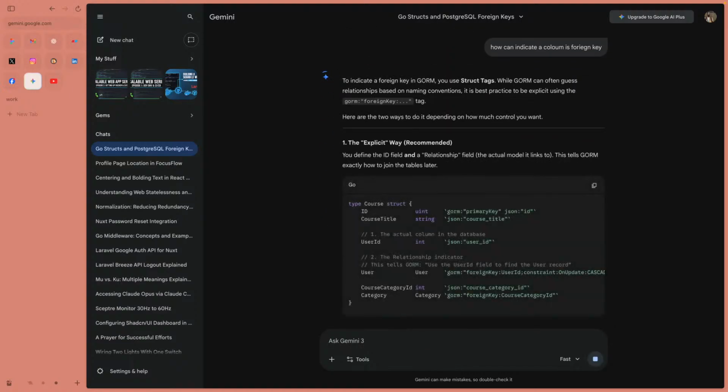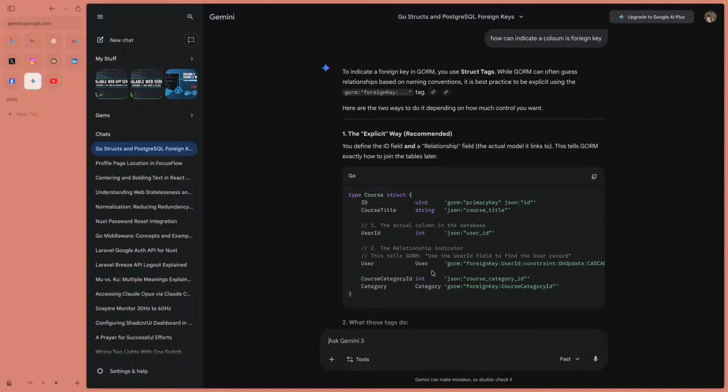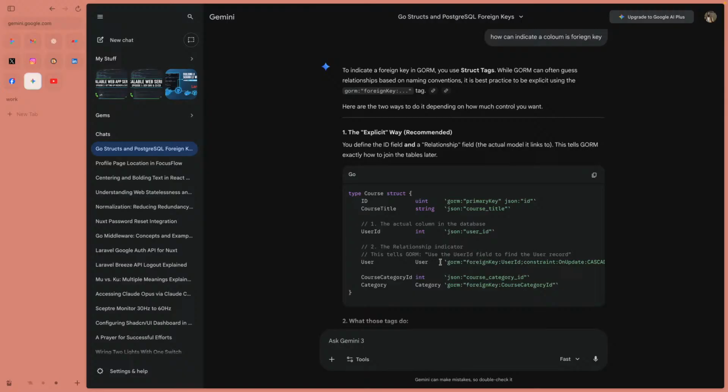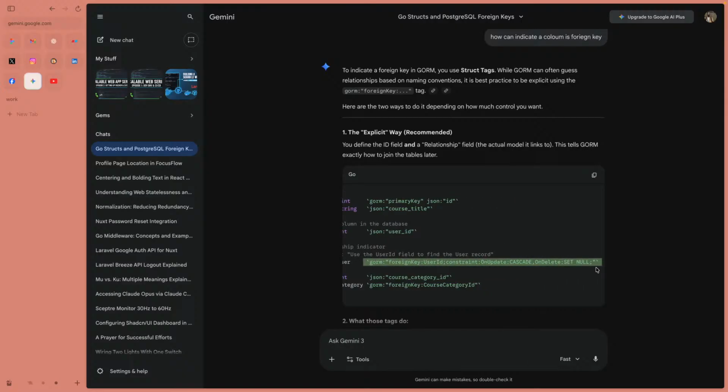The foreign key is an ID that refers to another record in another table. So let's see how I can indicate this. GORM. So this is one way of doing this.